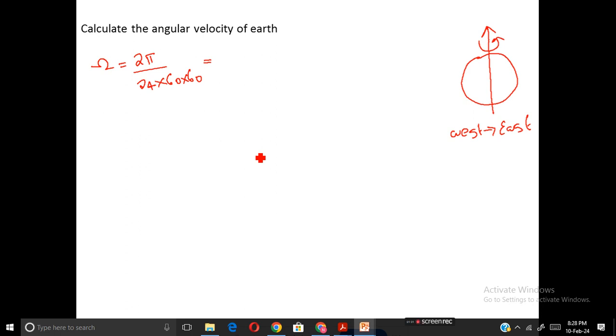Okay. So this one is basically we are calculating in radian per second. So, 7.2 into 10 raised to minus 5 radian per second. When we are calculating it in radian per second, it will come as 7.2 into 10 raised to minus 5 radians per second. So this is the angular velocity of Earth. Now let me ask you a question. Suppose the radius of the Earth is increased from r to 2r. What will be the angular velocity of Earth?